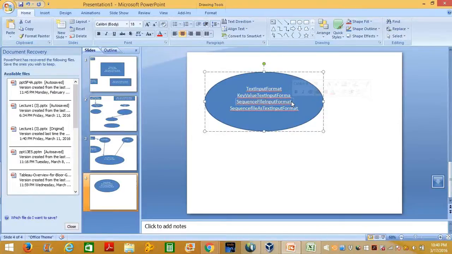So that's why it is the responsibility of the programmer to analyze the type of data, the type of files that you are getting, and accordingly inform the predefined classes of Java that these are the files I am getting. Depending on the context you specify, it will configure itself to process that data before it starts giving the data to the mapper. Okay, Kamran, is it clear to you?